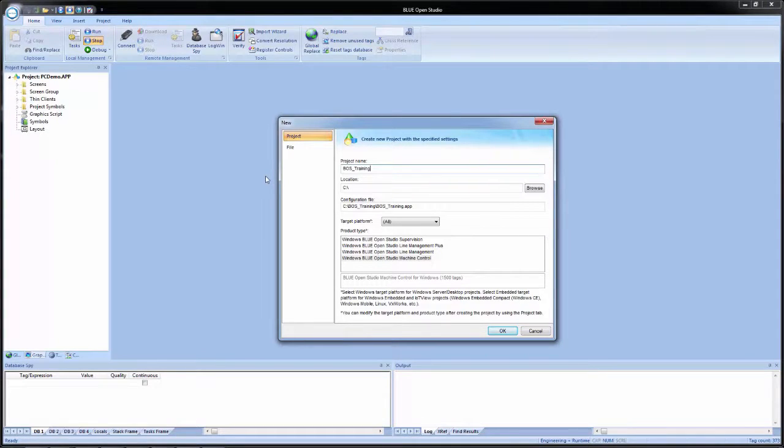Now we need to select our product or license type. The target platform dropdown simply will allow you to filter out licenses based on the platform selected.